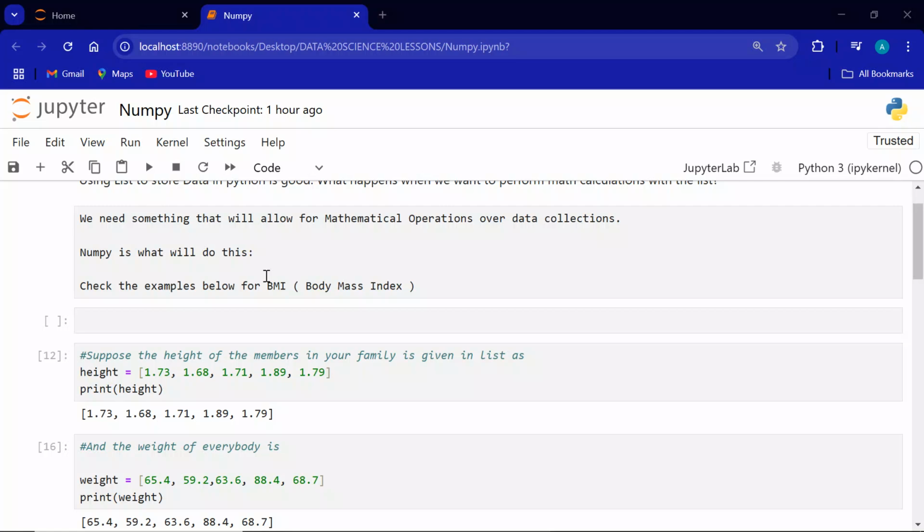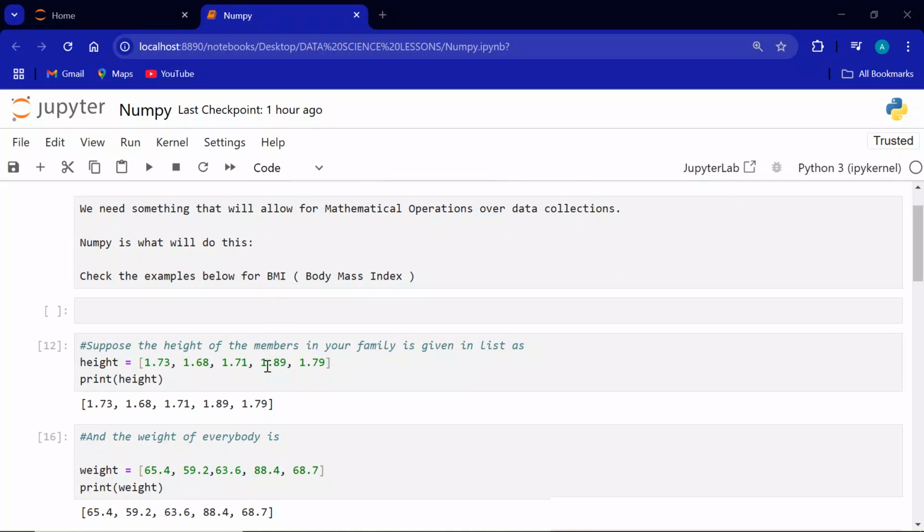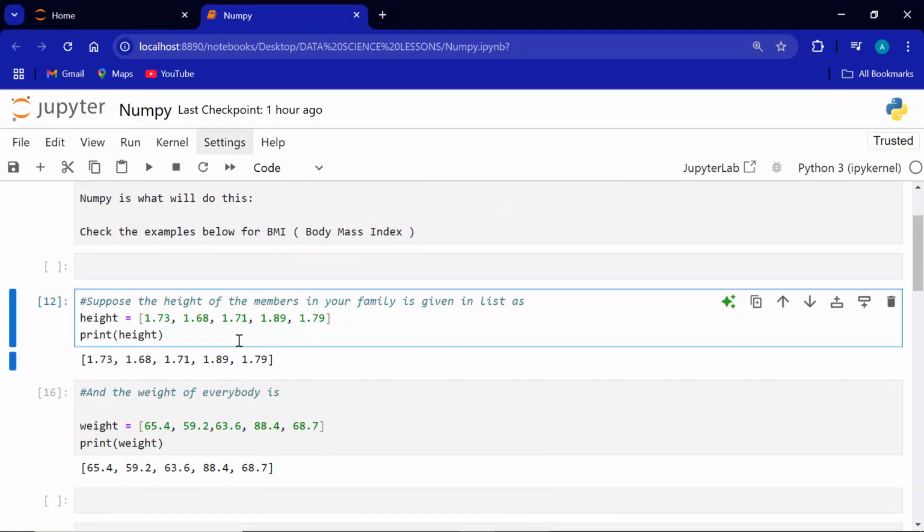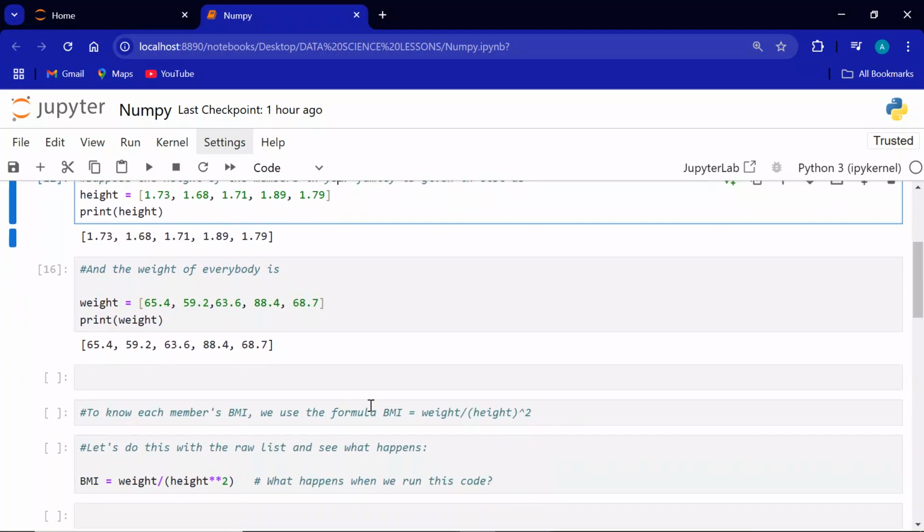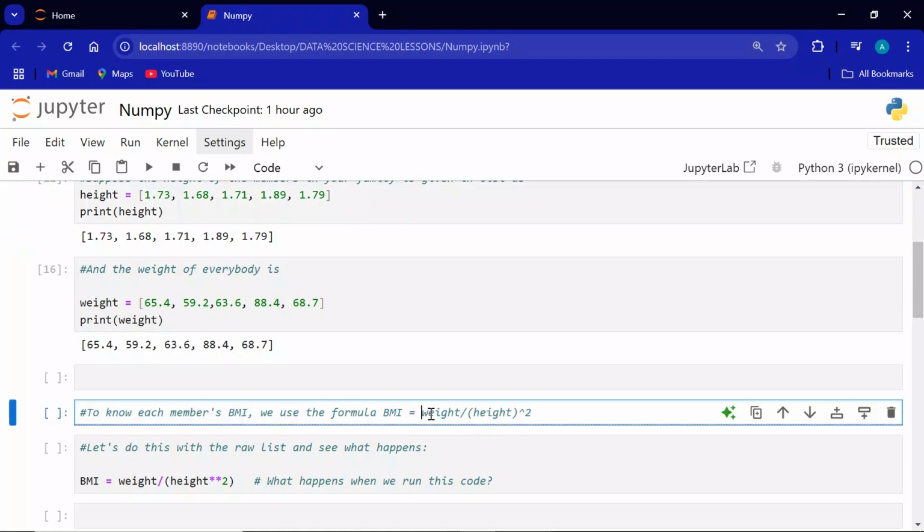What we mean by that is, suppose I want to check the body mass index (BMI) of every member of your family. I've created a list of height and a list of weight. The formula for the BMI is weight divided by height squared.